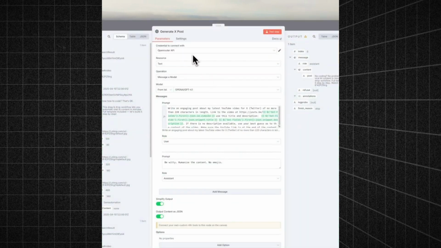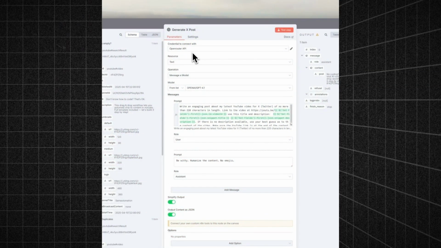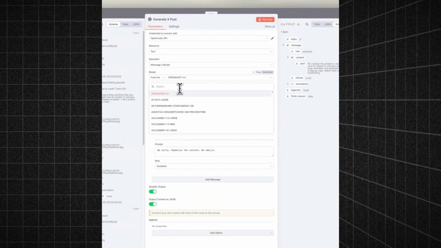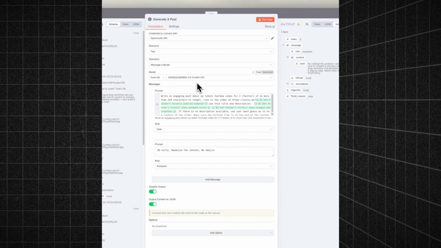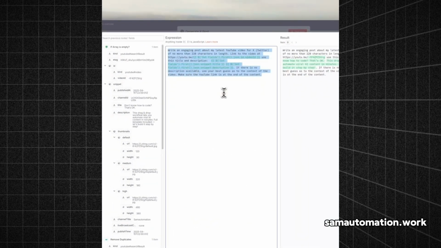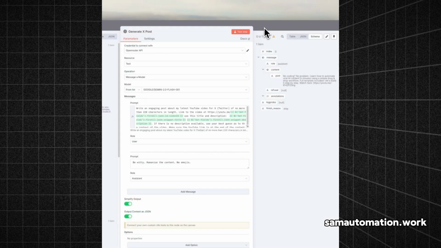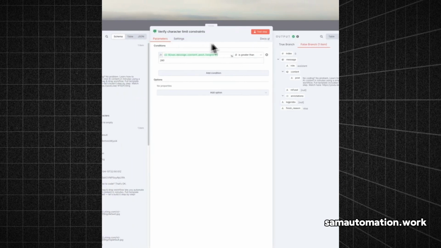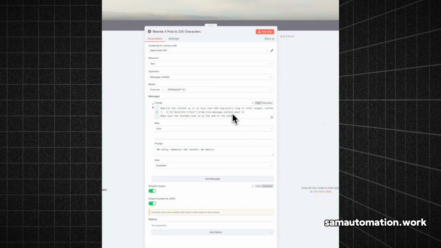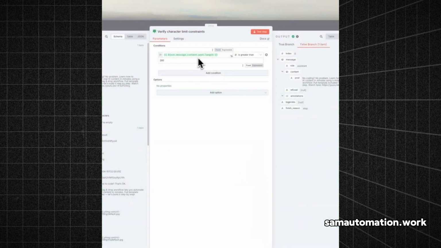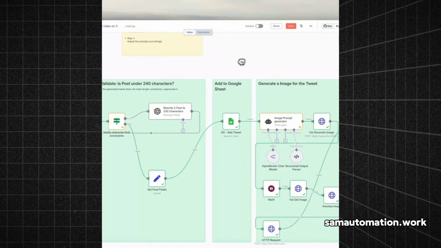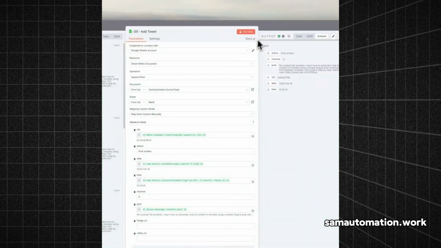We are using a message model, OpenRouter. We're using OpenRouter to connect with the API, so we can change the model. If you don't like the new OpenAI GPT 4.1, you can search for a new model and select it like this. This is the whole prompt we're using to generate the X post for your video. When that's done, we will verify the character limit, and if the characters are above 280, we have a new agent over here that will rewrite the post to fit the character limit.